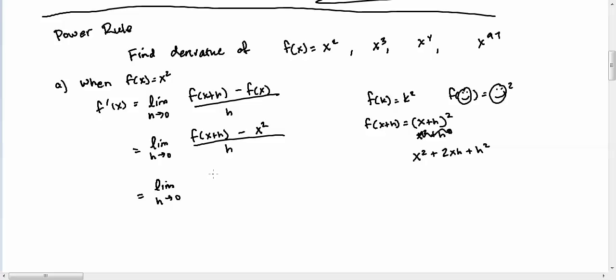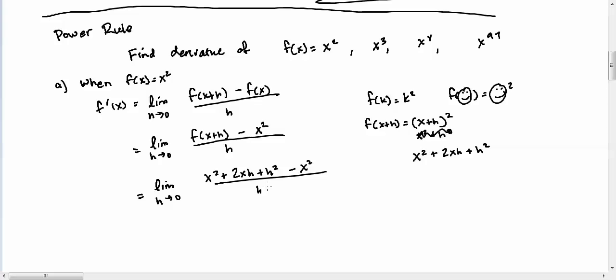So, filling in the rest of this, I'm taking the limit as h goes to 0 of f of x plus h. We already know that is x squared plus 2xh plus h squared. Cool? That's the f of x plus h. We have to tack on that minus x squared, and where does that come from? Minus x squared comes from right here, from minus f of x, and divide that whole thing by h.